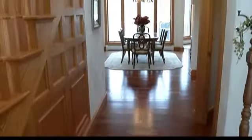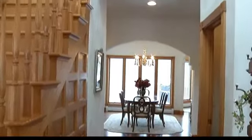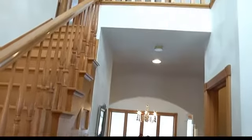I see there's baseboard heat. Yep. It's propane baseboard heat. The owner of this house is the builder of it also. Right. There's a lot of nice special features. Look at the staircase. Isn't the staircase gorgeous? I love this. Look at the shine. It's like it's not been lived in. Beautiful floors. Beautiful Brazilian cherry floors.